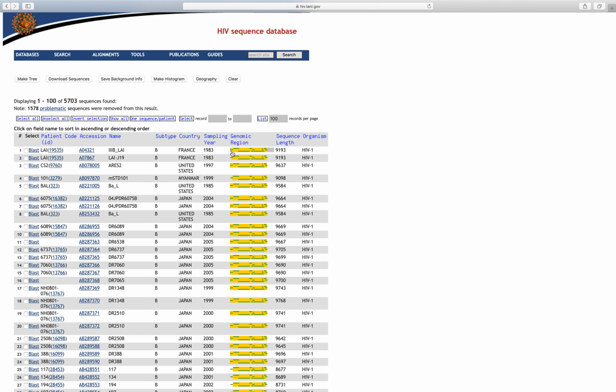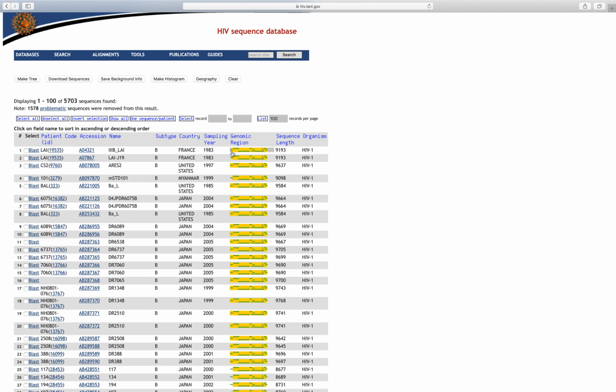And this yellow starting point, you can see here, captures about the second half of this first green block, which is actually the 5' LTR. It scans through the rest of the virus, and then it almost finishes at the end of the last green block, which is the 3' LTR. And you can see, if you look very closely, that these different viruses have different amounts of this coverage, which is the span of the sequence that was deposited.